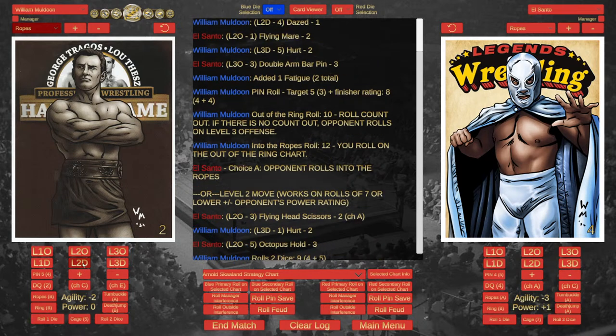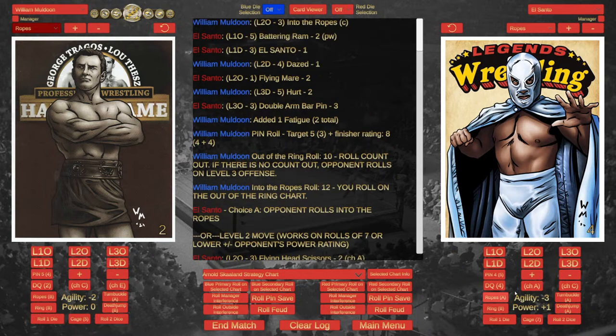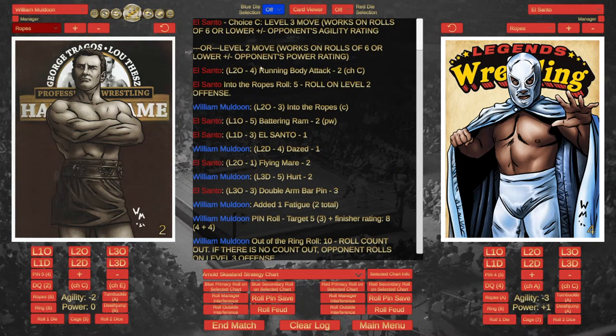And now a flying mare. And Muldoon is dazed. Oop. Battering ram not going to be successful on William Muldoon as he takes control of the match and backs El Santo into the ropes. This is definitely the most trouble we've seen William Muldoon have with somebody in a long, long time. And El Santo rolling on level 2 offense here as he takes control of the backing into the ropes here. Running body attack, choice C.